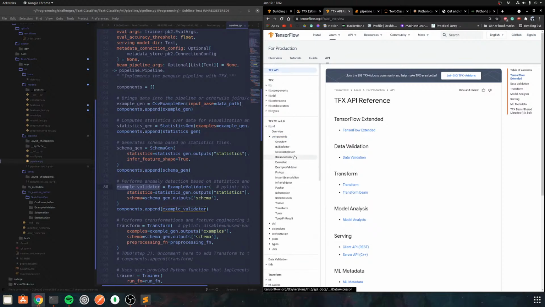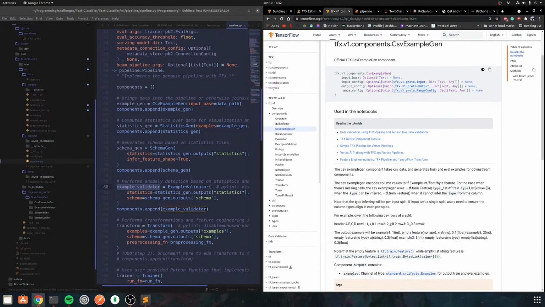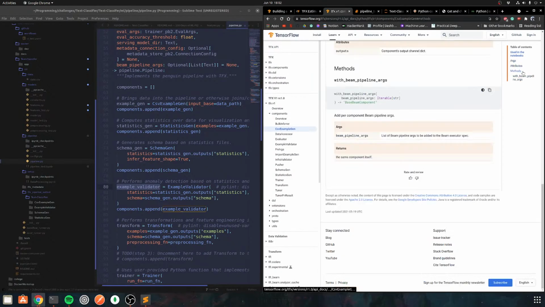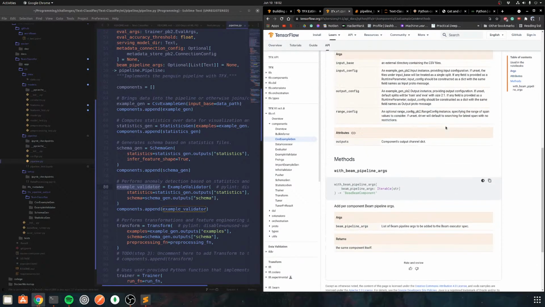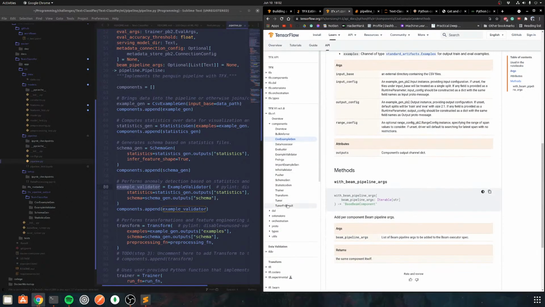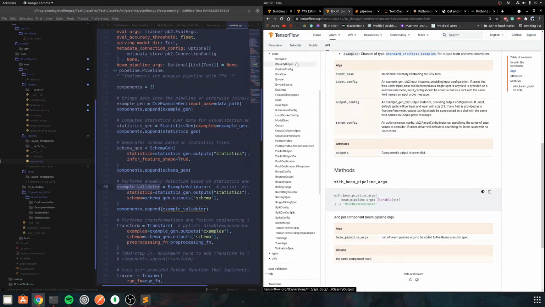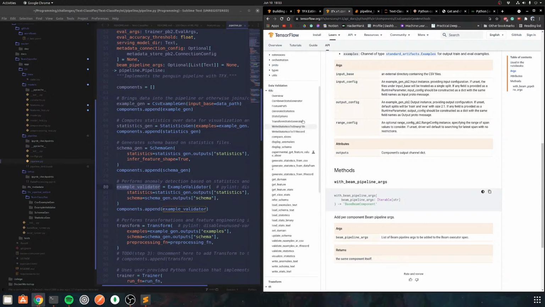I need to check example gen. I mean, all of this is cool, but how do I print it out? Like in TFDV, I could do display schema, display anomalies.